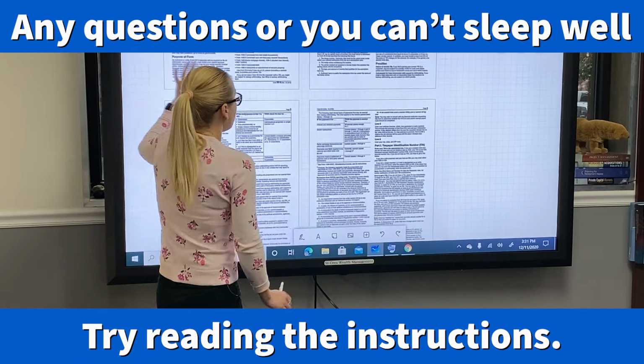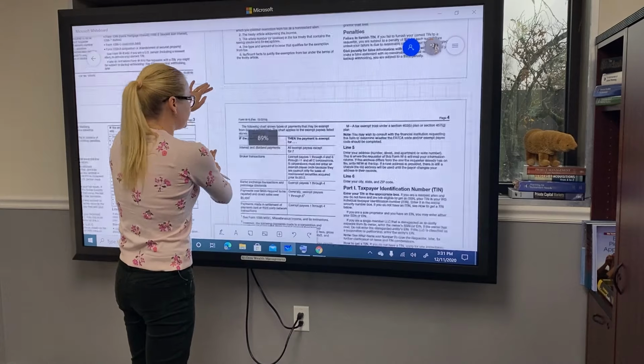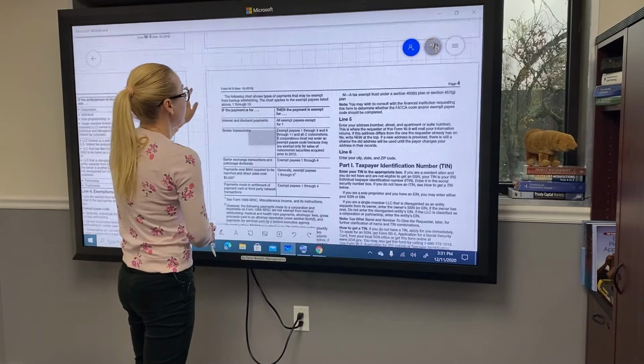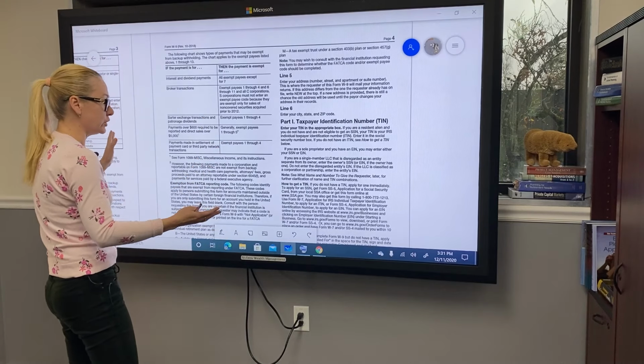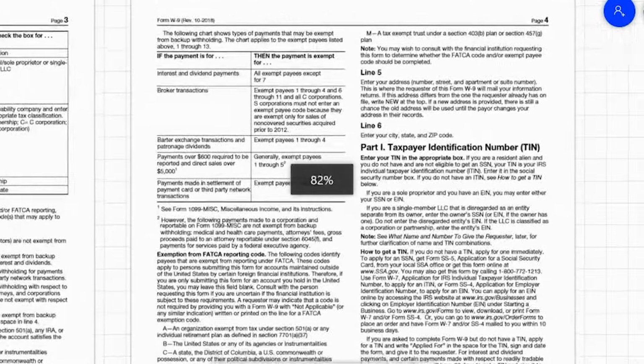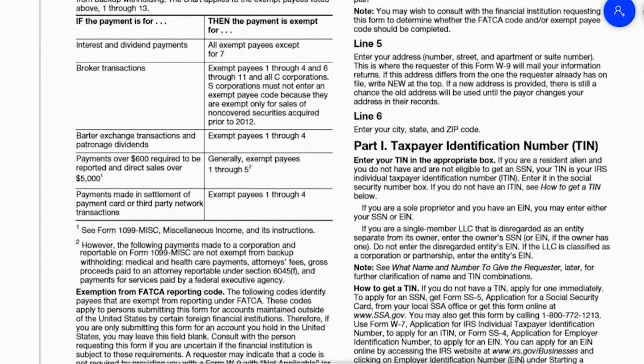If you have any questions, you can always refer to very detailed and extensive information in the instructions. When at the time you're filling out the form, you will have questions regarding, okay, should it be EIN number or Social Security number. Refer to page 4, where you can see in Part 1 taxpayer identification number. It will tell you if you're a sole proprietor and you have an EIN, you may enter either one.